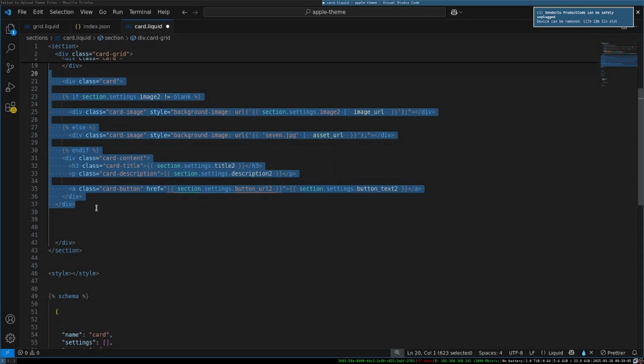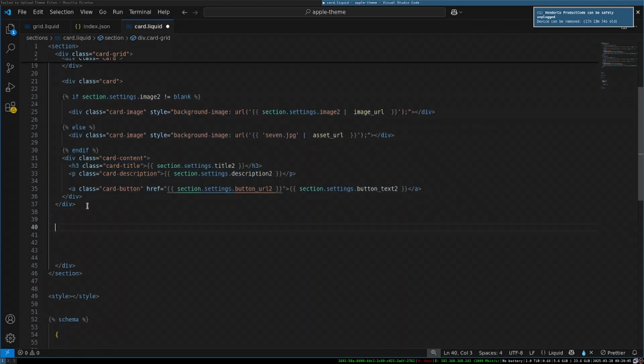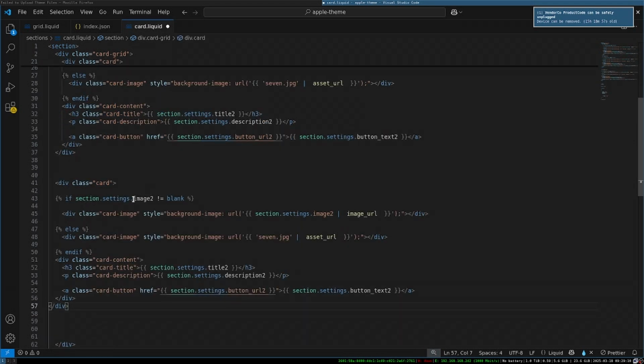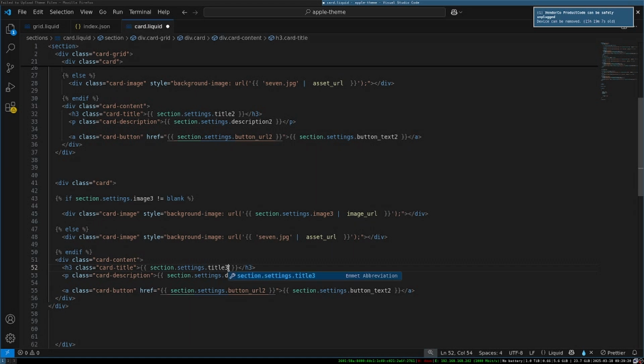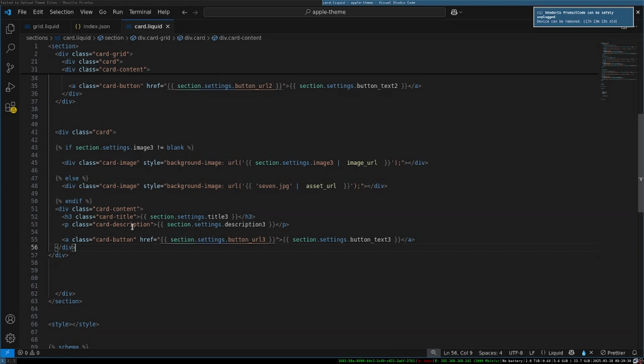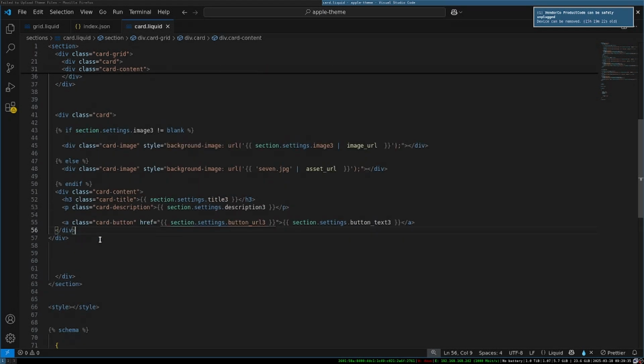Let's copy this here and paste it here, and this one is going to be the 3. Okay, that's pretty much it on the HTML side.